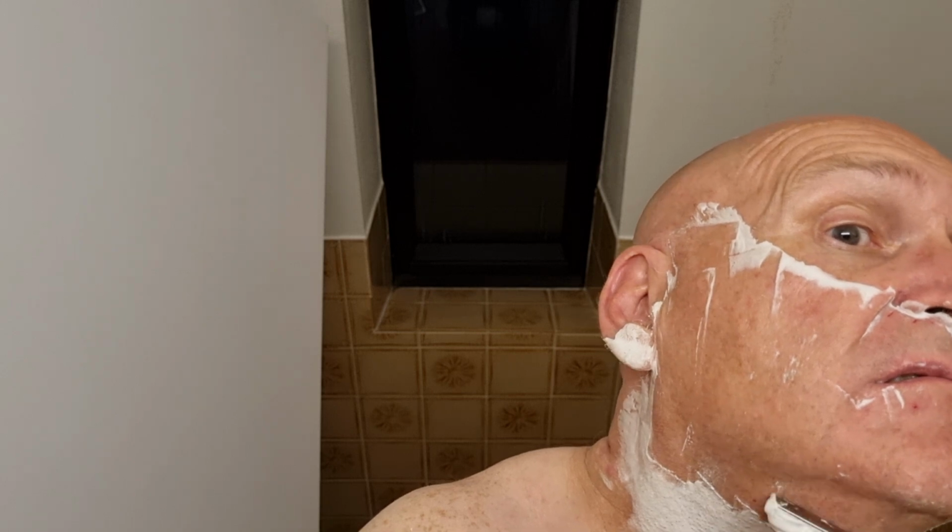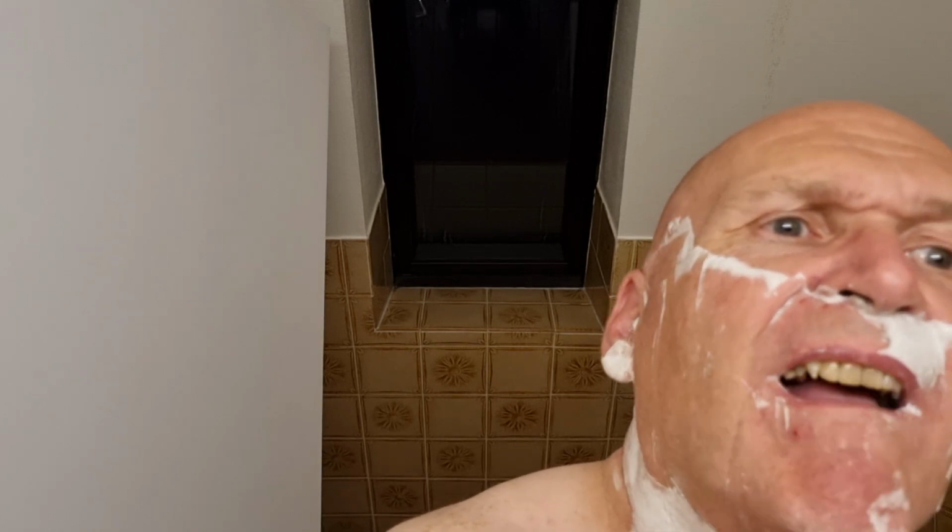Although I don't think I particularly like to use a higher setting against the grain. Because the higher settings are quite ferocious, I find. Very nice. So smooth. Whipping that chin hair off there.